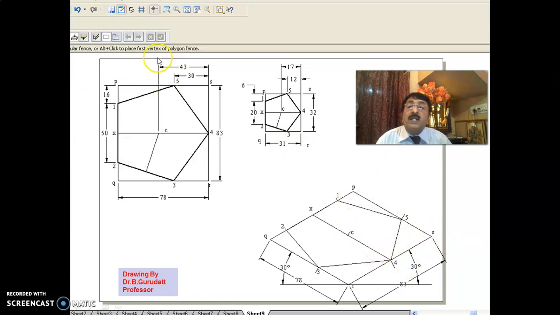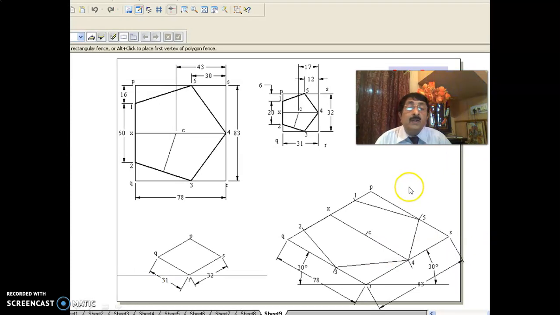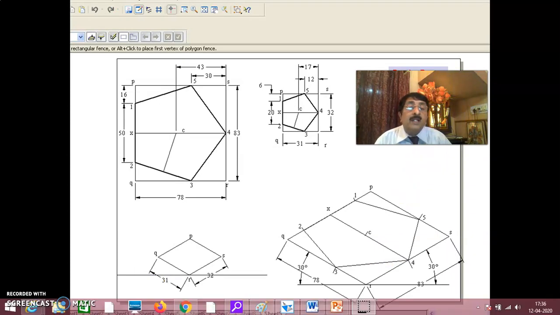And 4C you cut equal to 43 mm. Okay. 4C, this 4C distance is equal to 43 mm. Okay, once you cut 43, C will be known to you. Okay, that is center of gravity point. Then you do the same thing now for the top surface.